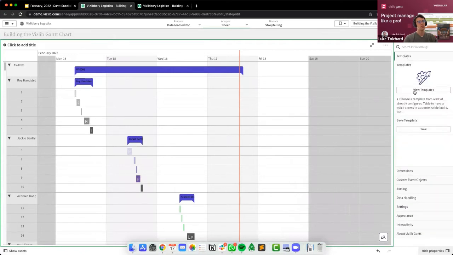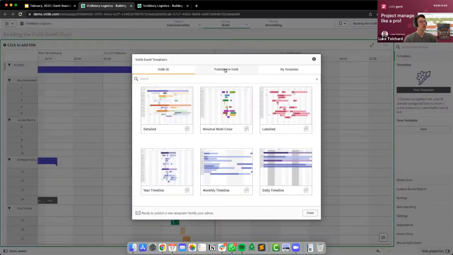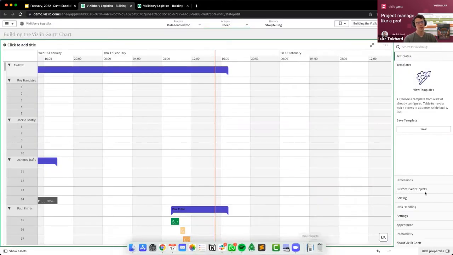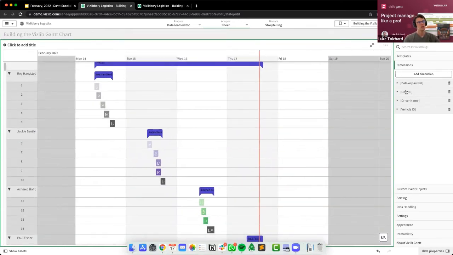So if you want, you can now choose a template. You don't have to. You have your own published templates if you're company relevant, or we can go to my templates, which are your personal templates. I don't want to do any of that, but if you do like something that you've already designed, you can save your own template here. So dimensions. If there's a field which is incorrect here, this is obviously where you do it. You can also define your dimension in one of these FX columns. Again, you can also change the label.